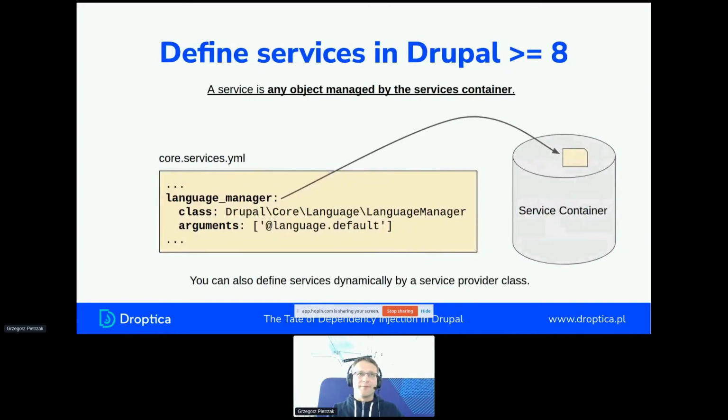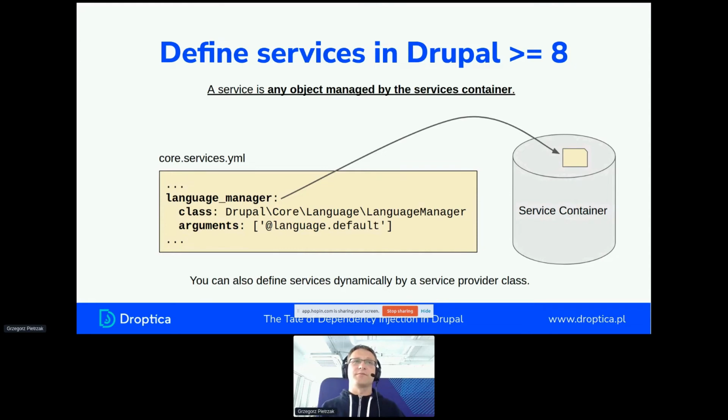Okay, now I wanted to show you how to use dependency injection in Drupal. It's a more practical part, I would say. I tried to gather all the ways to do it. I hope I managed to. If not, please write to me and correct me. Dependency injection in Drupal is mainly using the service container. Drupal consists of services since Drupal 8.